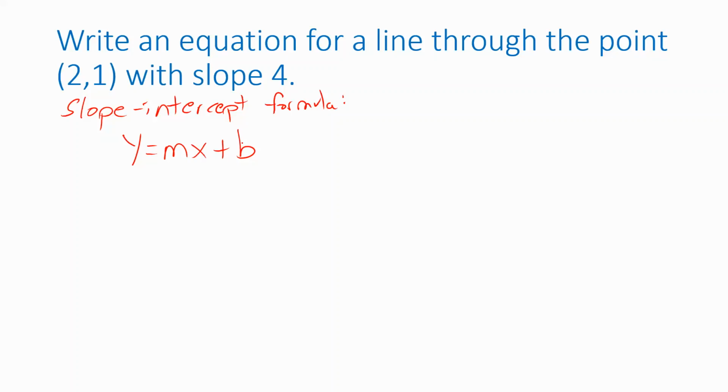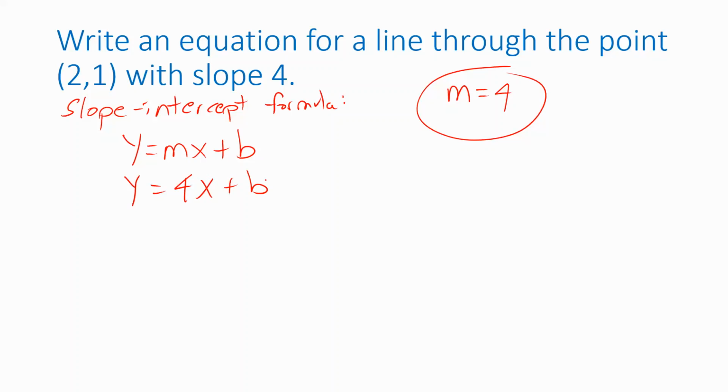So the first thing you want to do using this approach is to find the slope. Let's do that over on the side here. So the slope is, well, 4. I'm just making a note of that. Sometimes we have to do some work to get it, but in this case we're told the slope is 4. So we can just plug that in and write y = 4x + b.